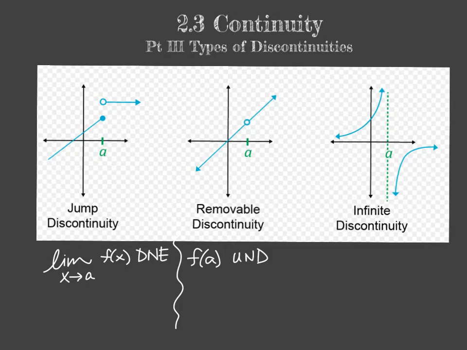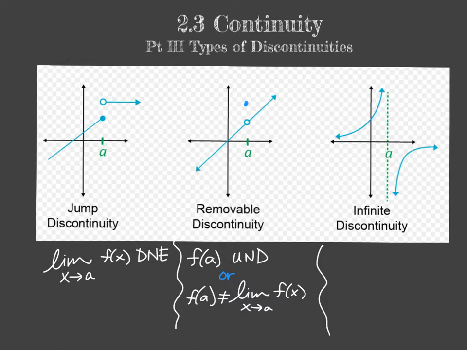Now, another type of removable discontinuity is that we do have a point, and let's say the function value exists up here. So f of A does exist. So either it's undefined and there's no point, or that point is just not the same as whatever the limit is. So the other reason that we could have a removable discontinuity is that the function value does not equal the limit value, since the function value would be up here and the limit value would be here at this y value.